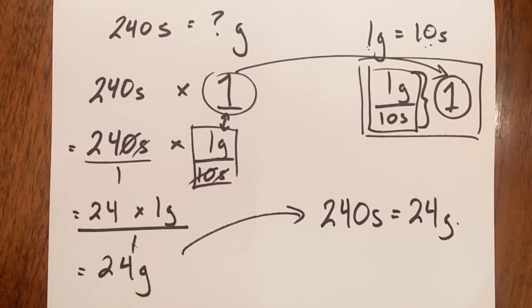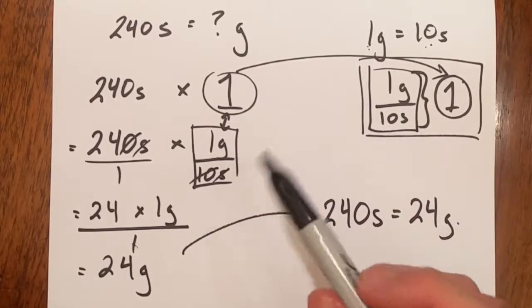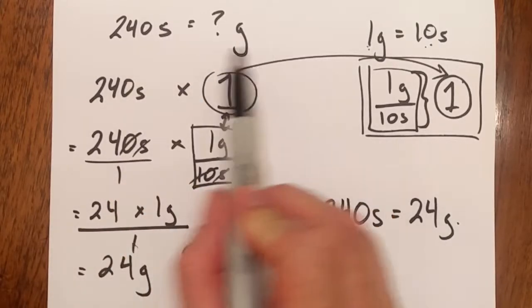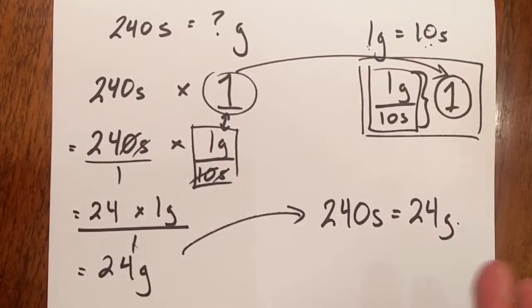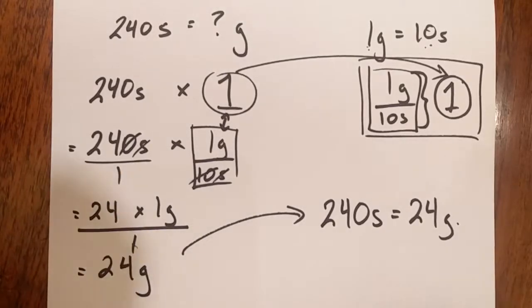Okay and there you have it. These are simple unit conversions using ratios to convert from one to another with only one step. Join me in the next video where we're going to do two step and then the one afterwards we'll have three four five step unit conversions. See you there.